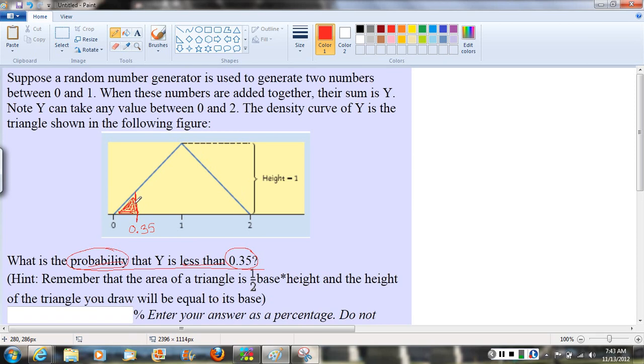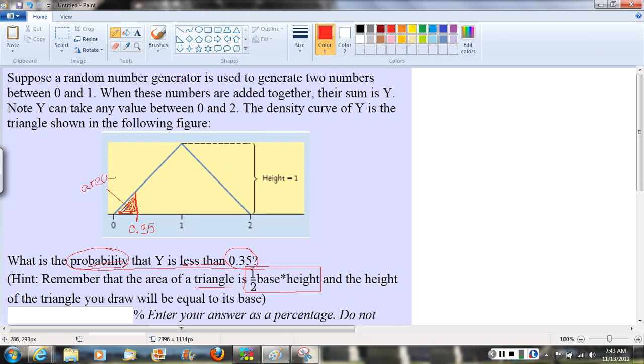Unfortunately for us, or maybe not unfortunate, but as a twist on things, we don't have a normal density curve here. And so we need to find this area, so we're going to have to remember some geometry. If we look at that area there, notice it's a triangle. So that's where this little hint is going to be very helpful. Remember back to your geometry, the area of a triangle can be found as 1/2 times the base times the height. So that's the formula that's going to get us the answer here.